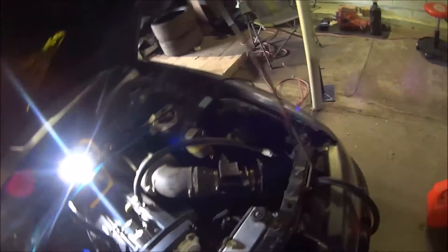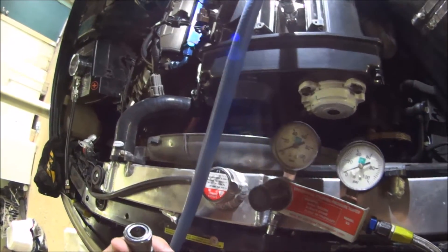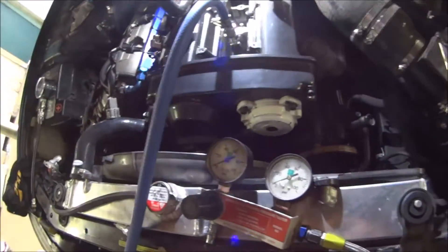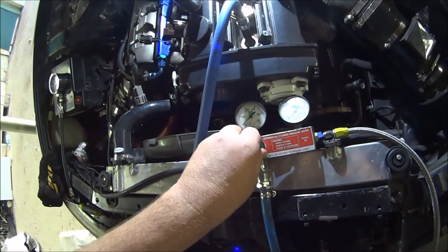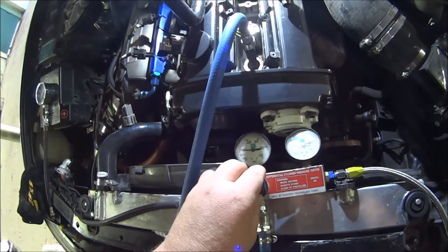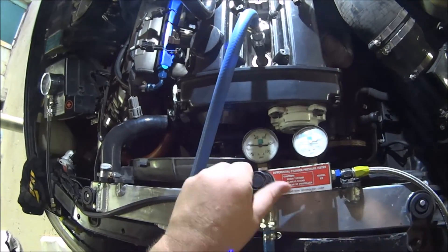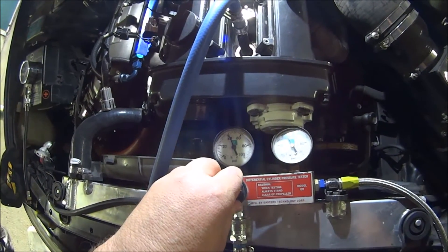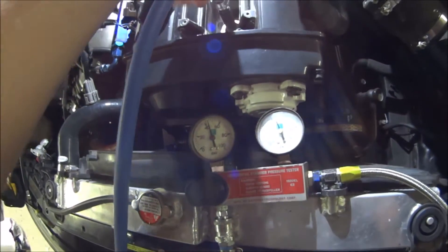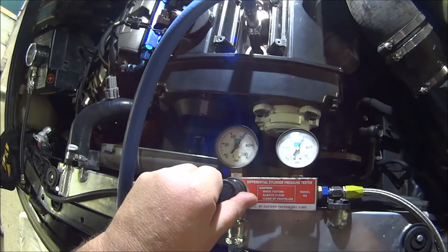It's easier if you have someone under the car watching that and someone up here watching the gauge, but I don't have that, so I've just got to do it myself. The compressor is full of air — as much as I can give it, because the safety valve went off. We're plugged in. I've given it a test run to make sure everything worked, and I stopped at about 65 psi because that's all it had in it. It looked good, but let's check it out anyway and see how this test goes. Now we just build our pressure slowly. This is reading the pressure in and this is reading the pressure out. Over there it's pissing out air, obviously — I got that noise before as well, but it's just the air bleeding through. So far, so good.